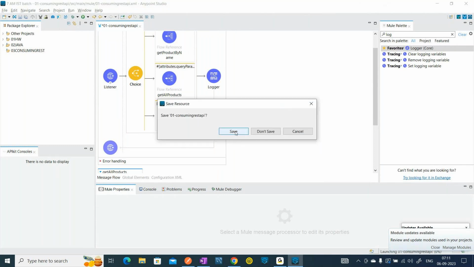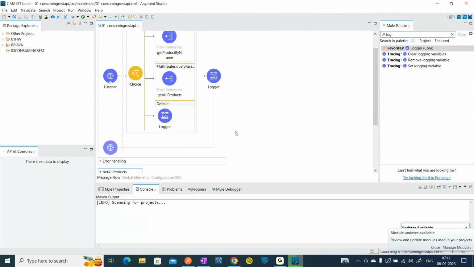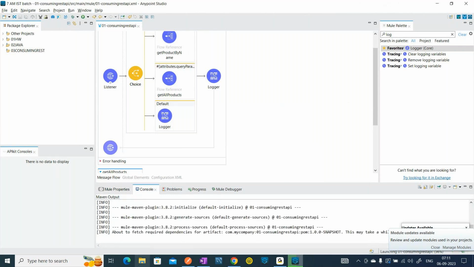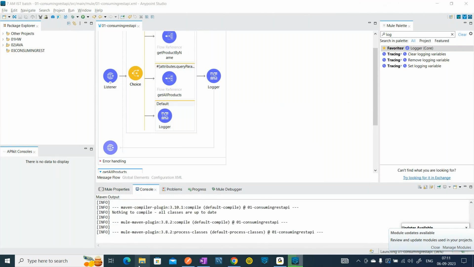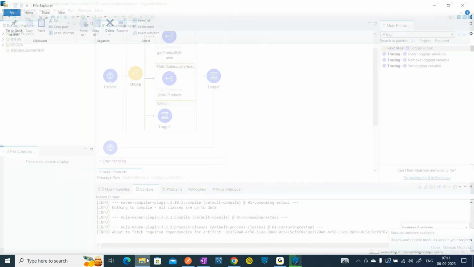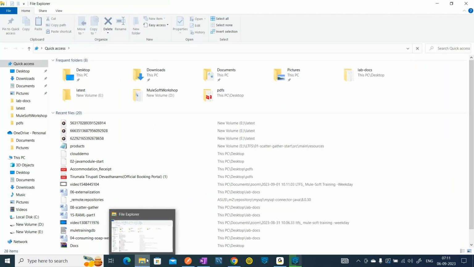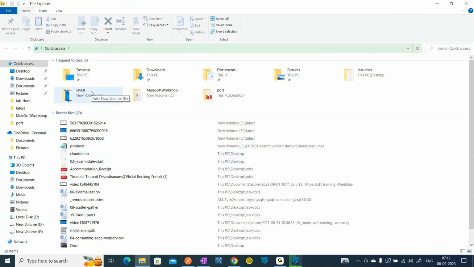Let's see. Sujit, I have one doubt here. Yes. What I have done yesterday is that I saved the expression into a variable, and I'm extracting that variable there and using that as a condition.